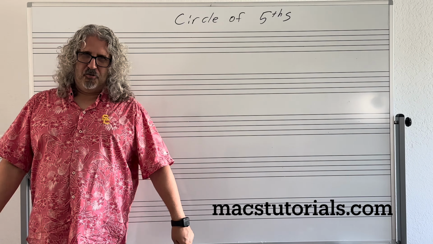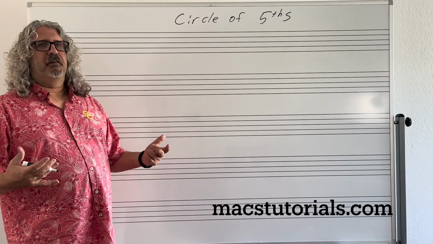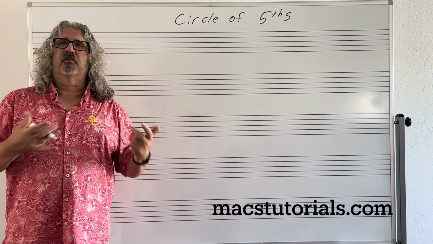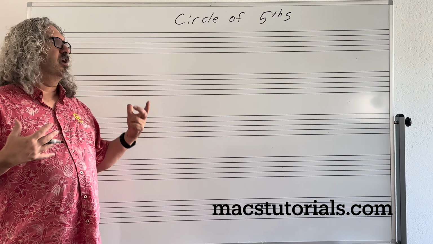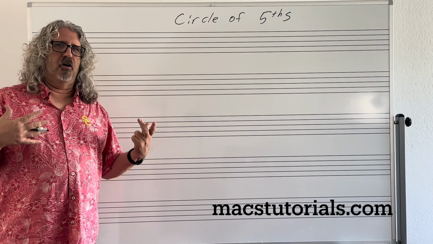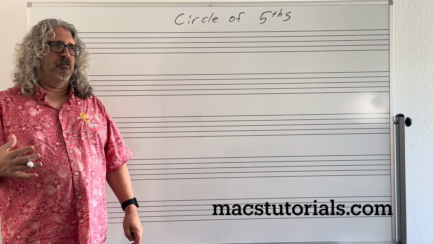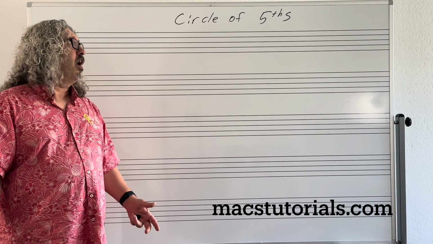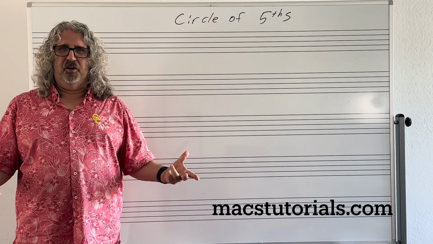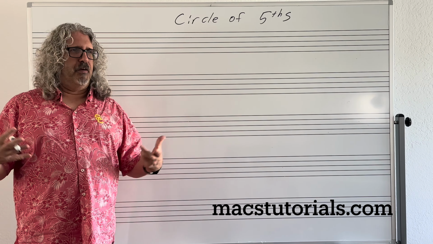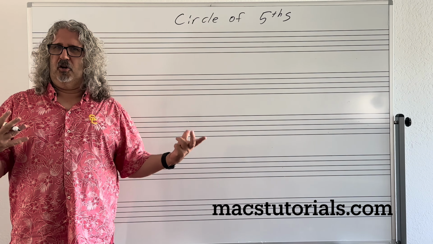Okay, let's talk about the circle of fifths. When it's all said and done, you're not learning anything new. It's just a device to help you memorize all of your key signatures and the relationships they have with each other. If you've memorized all your key signatures, you kind of don't even need this, but it's very famous, very popular, and let's learn what it is.